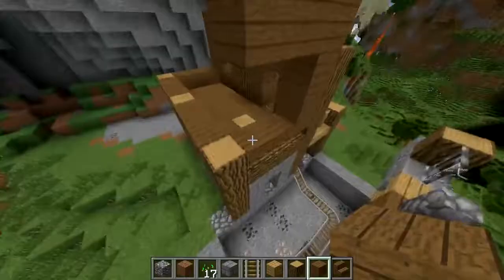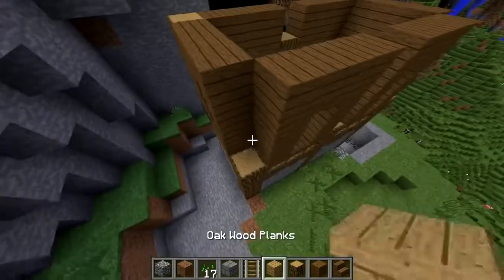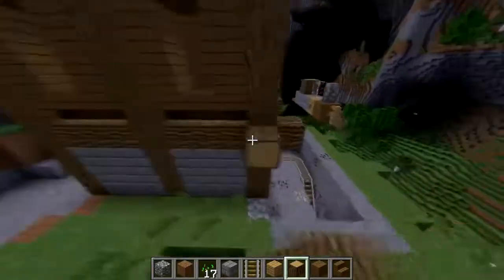So for the windows, I'm just doing a 2 window. So 1, 2, 3, 4, up and around. And then I'm bringing the logs up to meet that. And I'm just going to put a window in those. It's really, really simple, but it's amazing how you can make such a small surface area look pretty damn awesome.